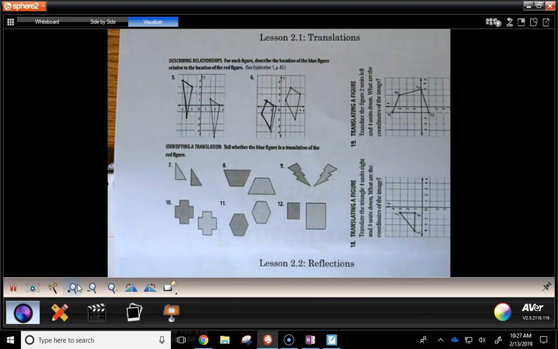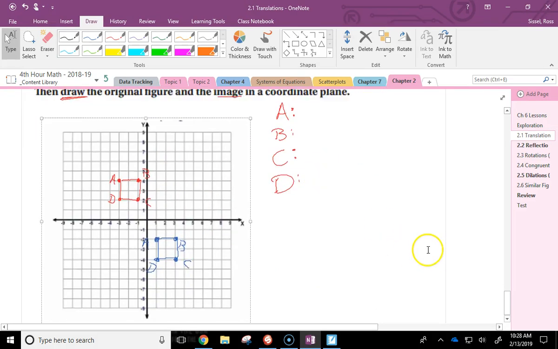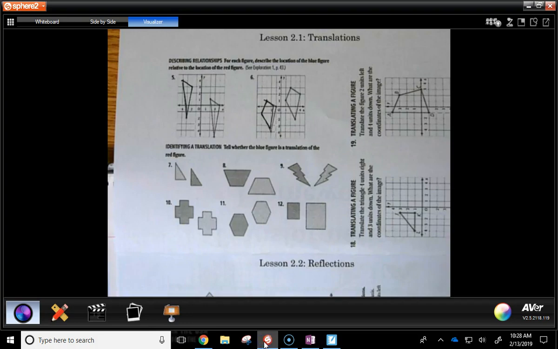Now, when you do that, I want it to be just like it was on our examples. When you're describing how it changed, you need to say 3 units left, 4 units up. That's what I want you to do for describing the change. So, if you were doing our last example that we just did on OneNote, you would have said 4 units left, 6 units up. That is what you are doing for the first two. Describe how did it translate left to right, up, down. Hold on, let's finish this and then I'll get to you.